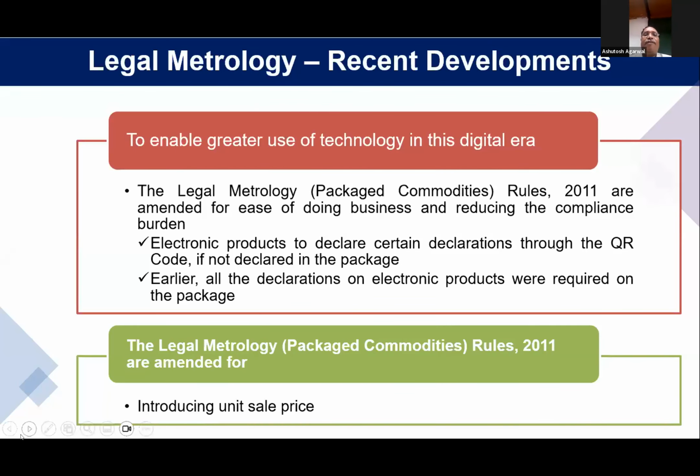In legal metrology, we have made a few recent developments for the ease of doing business. We have allowed all types of electronic products to give a few of the declarations through QR code. We have also asked for the declaration of unit sale price, so that the consumer can compare two commodities having different prices with the help of the unit sale price. Next slide, please.